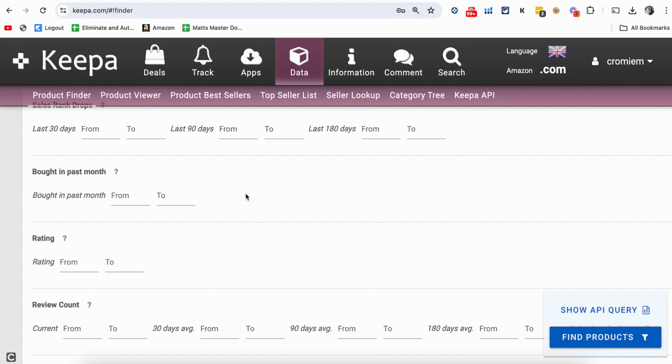Before, we would have to search via BSR, and BSR is only a snapshot in time. So if I was to put anything below 5,000 BSR, it may register, but it may be only 5,000 for that one particular moment because Uncle Joe decides to buy it right then, right now, just as when I make my search. Whereas the monthly units sold is going to be a lot more accurate, unless it's outside of seasonality at all.